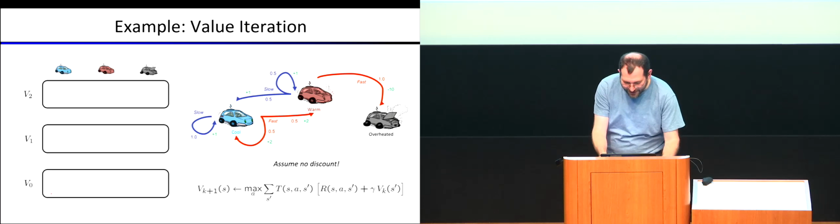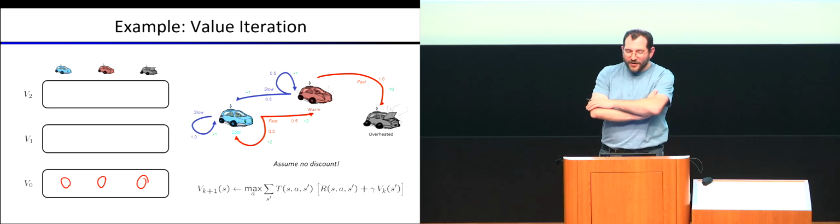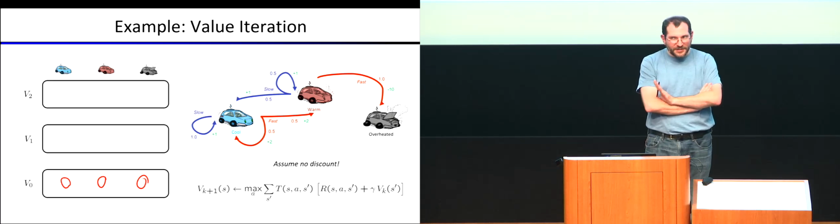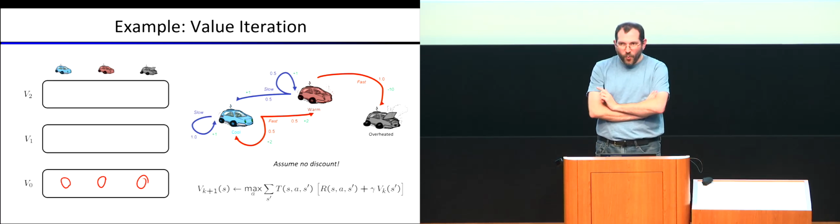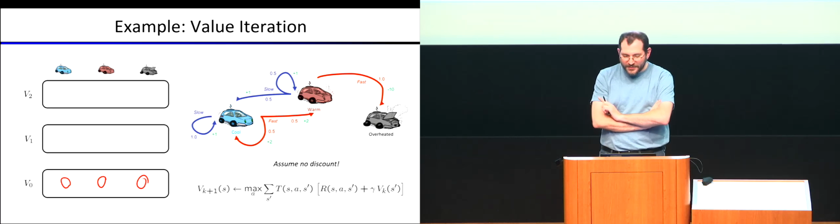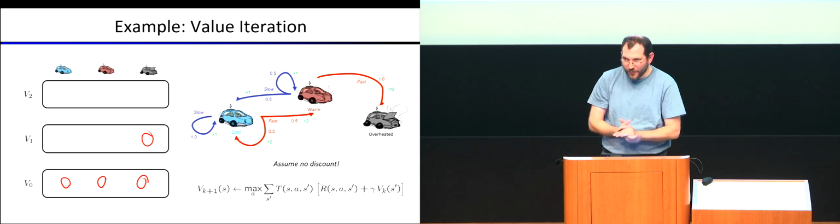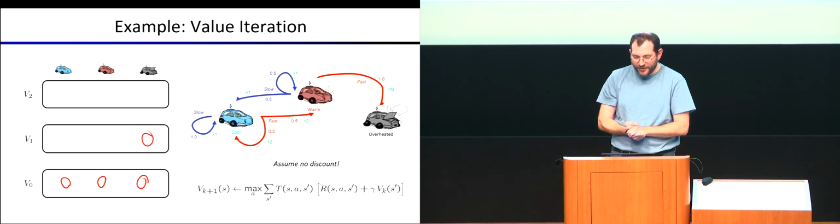All right, V0. What's V0 from each state? Remember the car MDP? It's 0, because in 0 time steps, you can get 0 rewards. All right, V1. You don't even need to know the algorithm. You can just think, what will I accomplish on average if I play for one more time step? What if I'm overheated? 0. No more rewards for you. You're overheated. Reflect on your life choices.